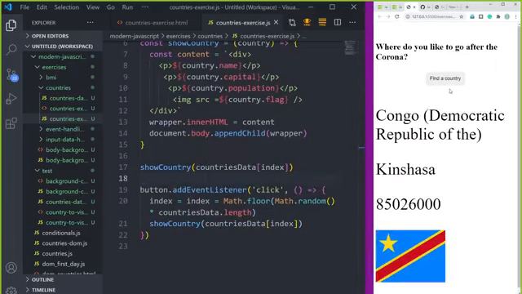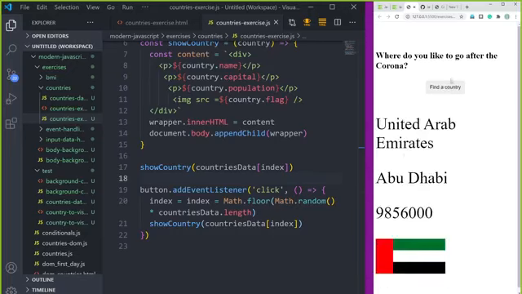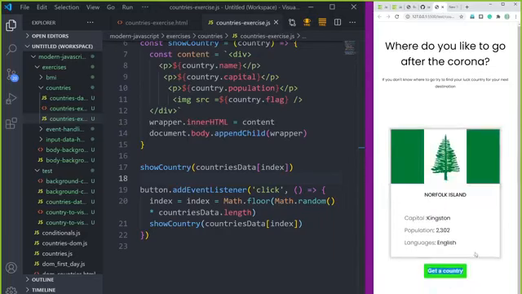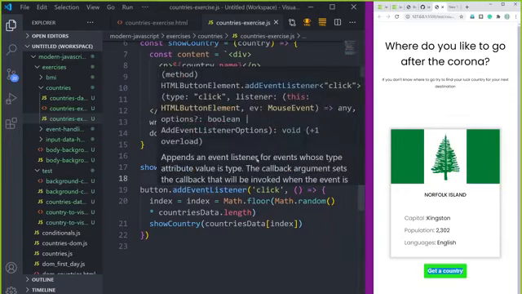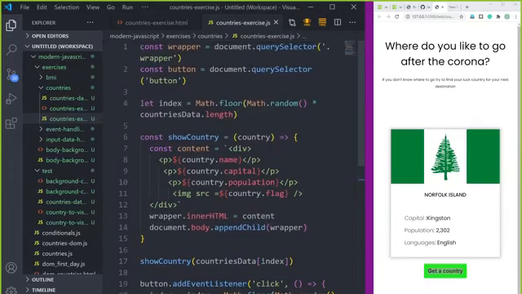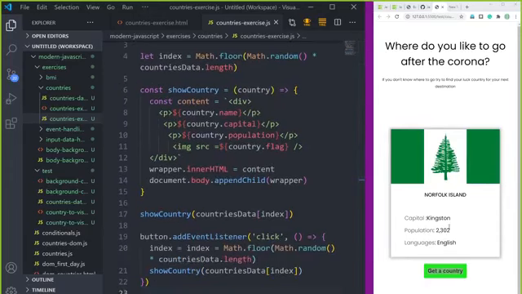Where would you like to go? Actually, making this look beautiful is your task, and try to make it like this. Some kind of box shadow and some kind of margin and padding and all the others. Great. If you don't have any questions, let's do this differently and display all the countries at once and do the search. How about that? Shall we move on? You don't have any questions?